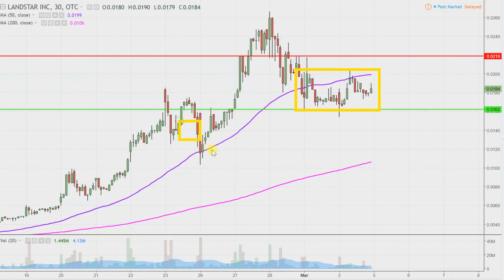Well, here is a consolidation on the pullback. There's another consolidation. Here is some consolidation. You kind of notice a pattern. These consolidations, these quote-unquote boring periods, keep getting higher and higher. And as long as the boring periods keep getting higher and higher, that's the name of the game, because that means an overall uptrend is being constructed. So yeah, the past few days were probably not the most exciting, but assuming you care about the big picture, the bulls still have plenty of opportunity to build a higher base. So that'll be priority number one next week.